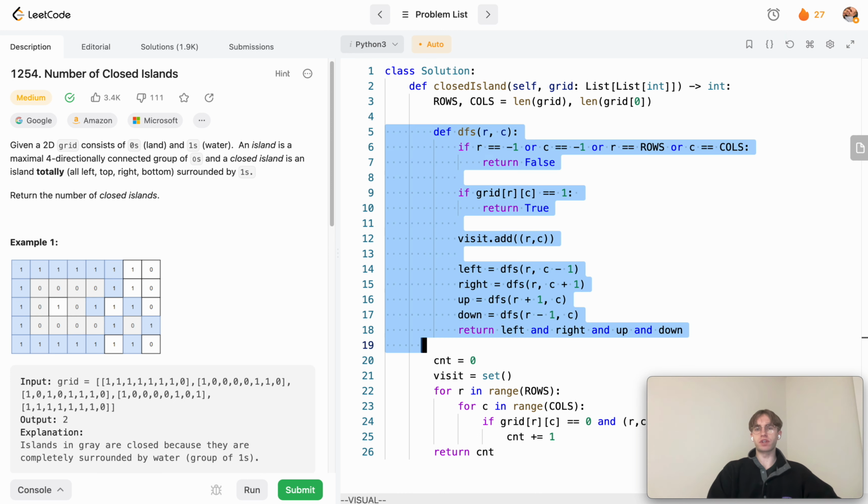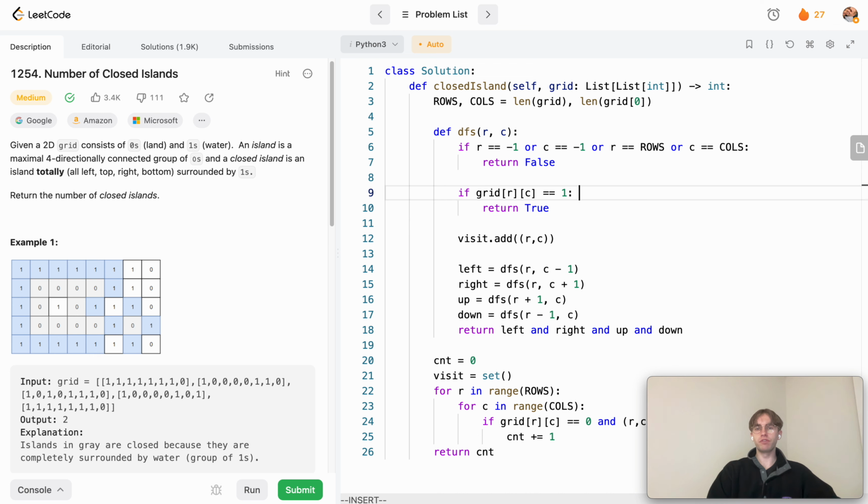And so we also want to say, otherwise, if our current row and current column is visited, then we also want to return true because we only set it to true if it's a landmass. We don't set it to true if it's water, because it only gets to this point if it's land. And so as long as we visited this land before, then we can say, great, that's fine, return true, because we don't want to perform a depth first search on something we visited before.